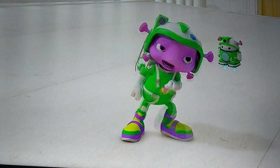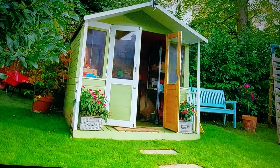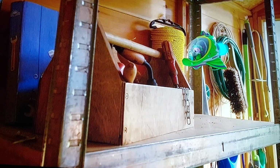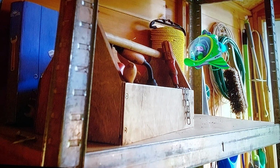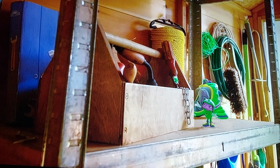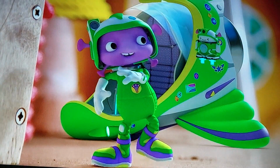Toolbox. There it is. It's like a lunchbox, only without the lunch. Yeah, kind of is, Boomer. It's like a lunchbox, but for tools. And that's why it's called a toolbox.